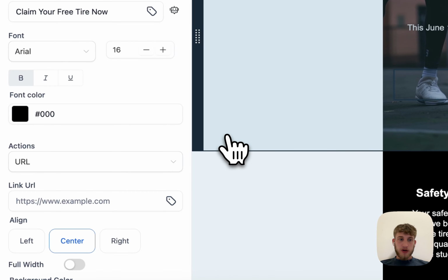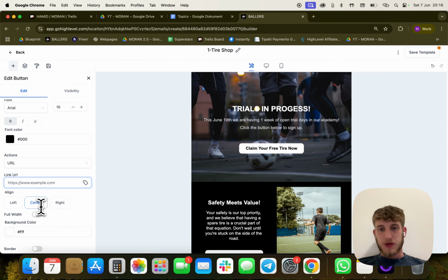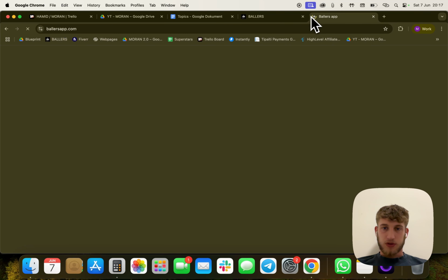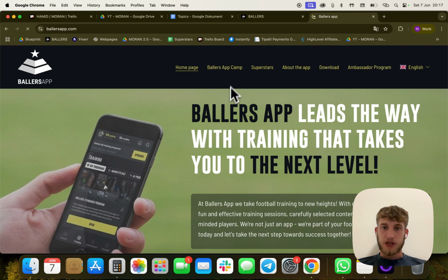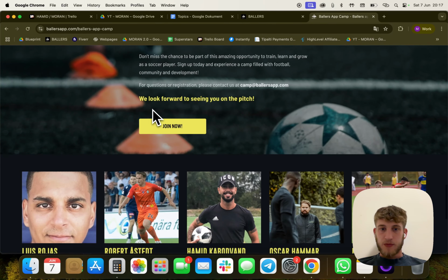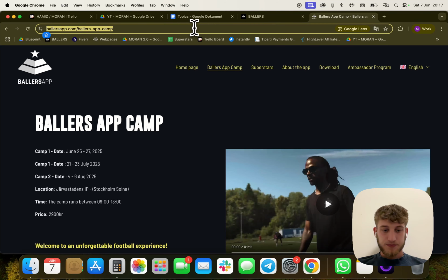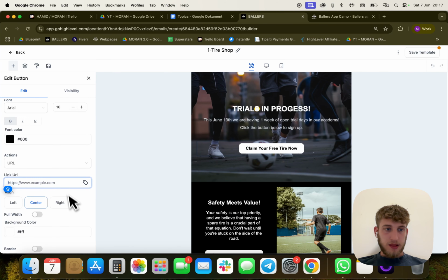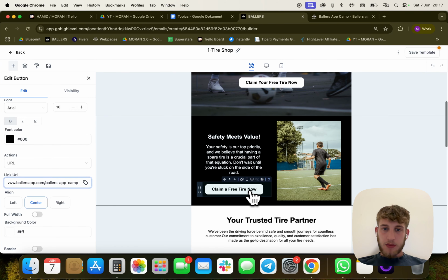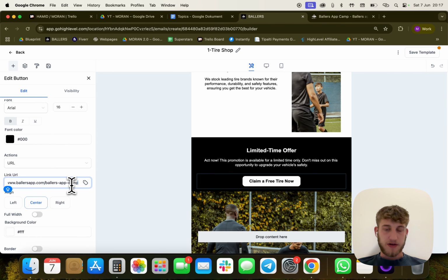So next thing, we're going to be adding a domain or a website link where we want to actually send these people to. So maybe we have a registration form where we collect the registrations. I'm just going to be showing you one of the examples that we currently do in Sweden. We're organizing a camp, and here people can find more information about the camp, who's actually on the camp, why the camp is different than the other camps. And I can be adding that link over here. And I will repeat the process for the rest of the links that we have here.